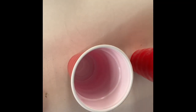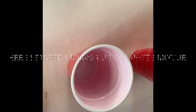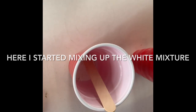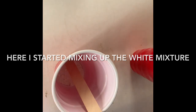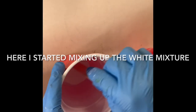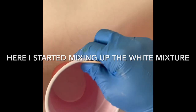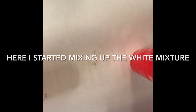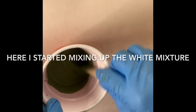Anyway, the demolding part is the funnest part because that's when you get to see it. I'm going to leave this a little bit thin because I'm going to start with the white, since I'm going to do two colors. I personally do like to marble my vessels. So on the next one, I'm definitely going to do the marble, instead of just the two tones.